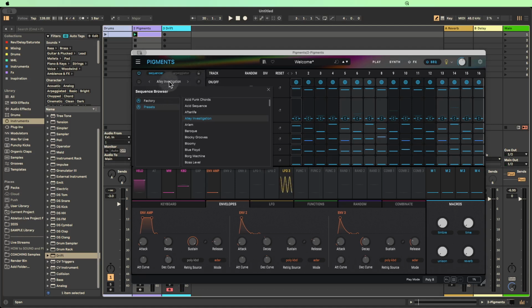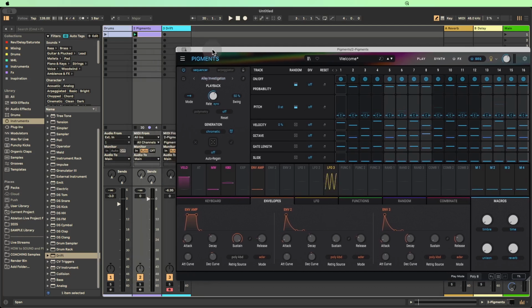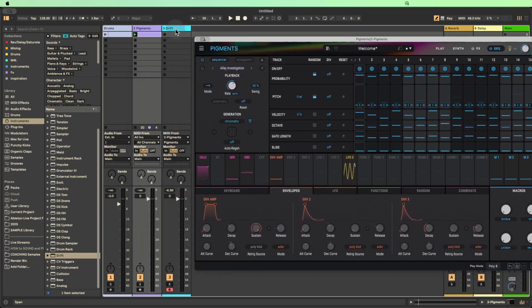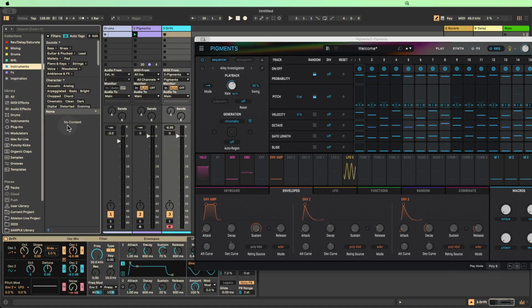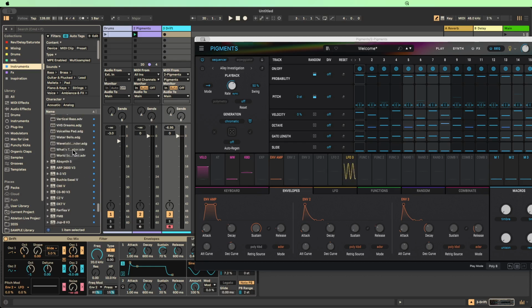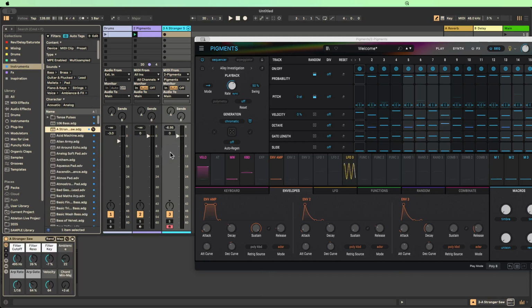Also, as I said, we can customize our own. Let's do that in a moment and make our own sequencer pattern, and we can save those. So there's lots and lots, and you can get really creative. As I said, we're just sending this sequence to Drift, but it can go elsewhere. Let's say we bookmark another Ableton Live synth preset that we quite like. We could go over to, in my case, the collections here, and say, okay, what about this preset? Pigments is now going to drive that preset.